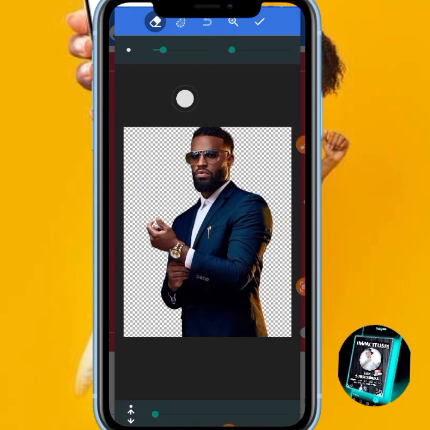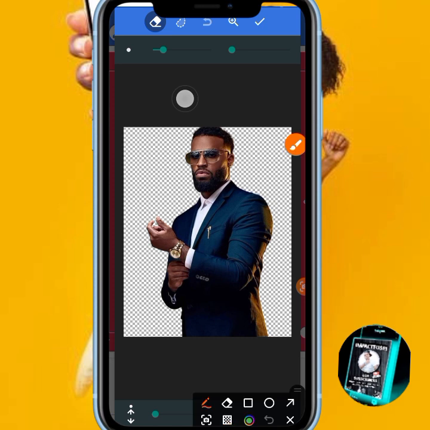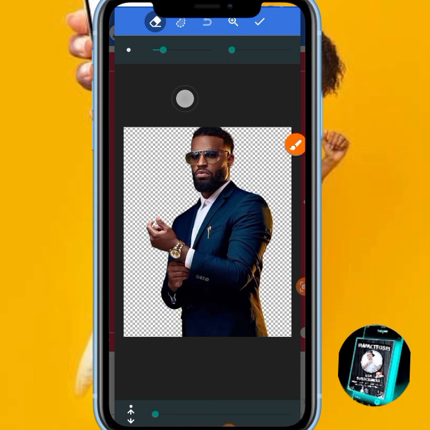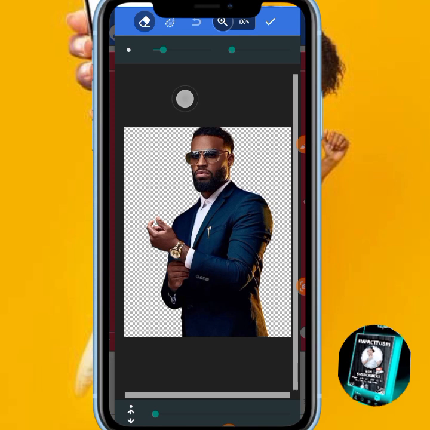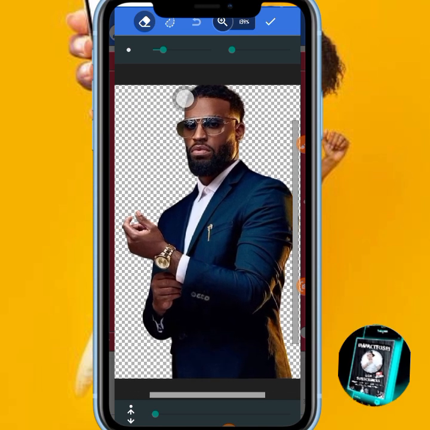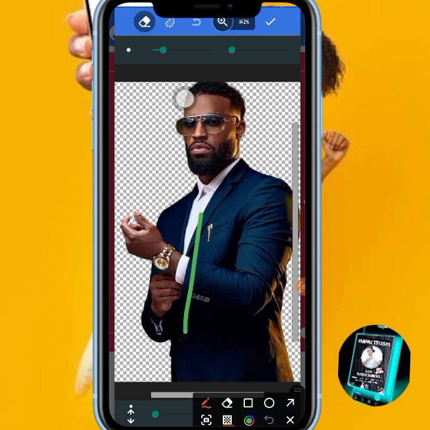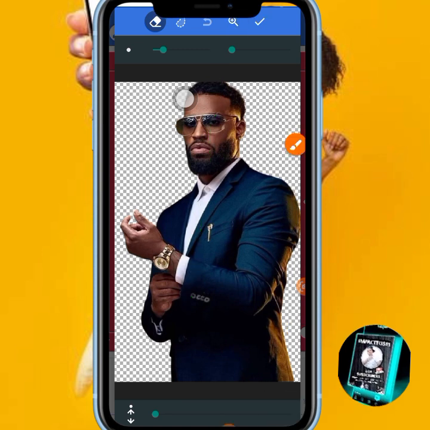So now the next thing that I'm going to do is to come here on the zoom. I'm going to increase the zoom of this image so that everything should come out big. All right, so I'll first click on this plus sign where you are seeing, that is where the zoom is. Then I'll use my hand now to open up this image to come out big, so that I can now see. So I need to close back the zoom so that it doesn't disturb when I'm working. So I go back there, then when I go back here, then I'll just click back on this plus sign. Okay, now this one is okay.